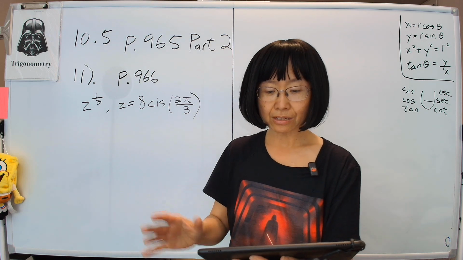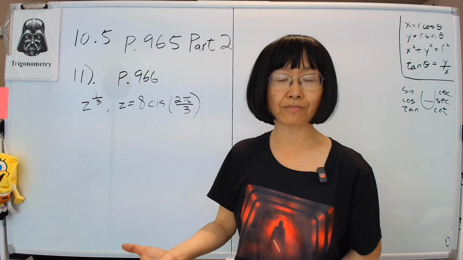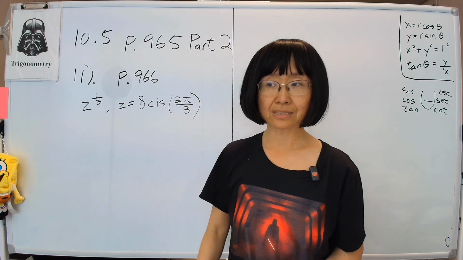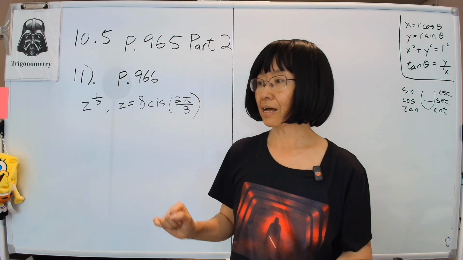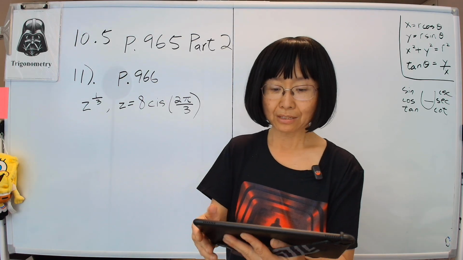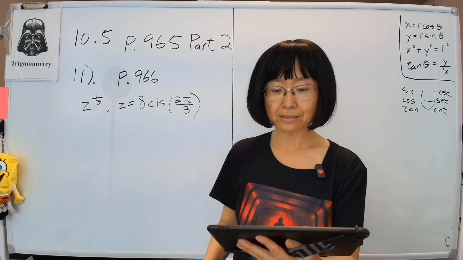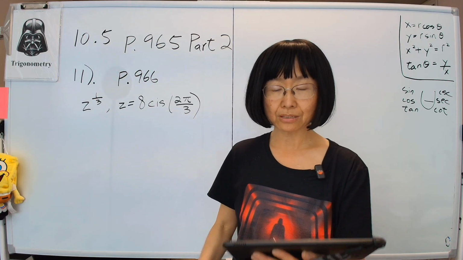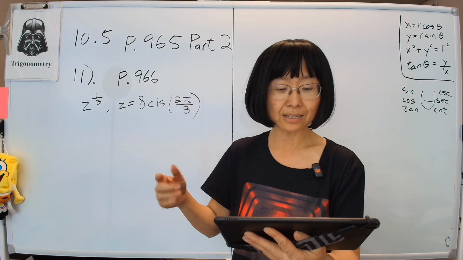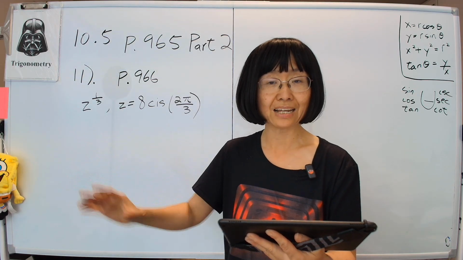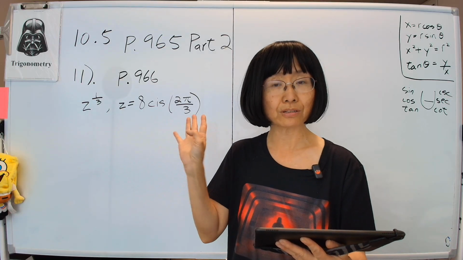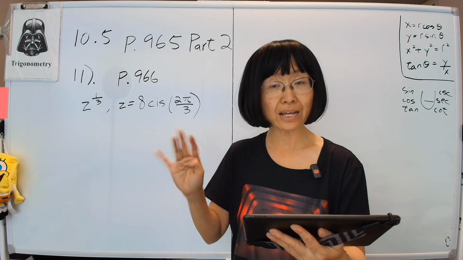Normally when you say the cubic root of, say, 27, you know it's 3 because 3 times 3 times 3 is 27, and 3 is the only answer. There is no other number that can multiply itself 3 times to become 27. However, in the complex number system, every number has as many roots as its power. That is, the nth root will have n roots. Like the cubic root will have 3 answers, and the square root will have 2, and the fourth root will have 4 answers, and so on.